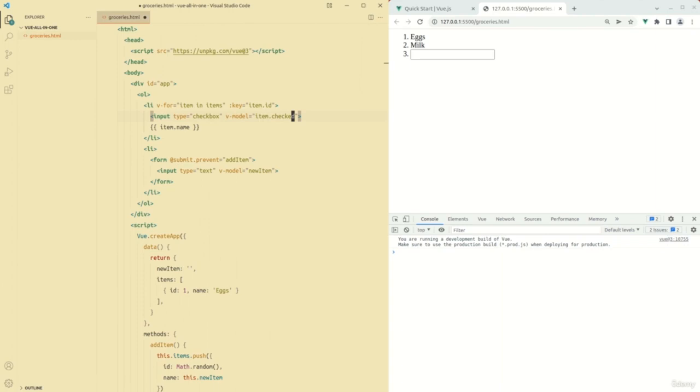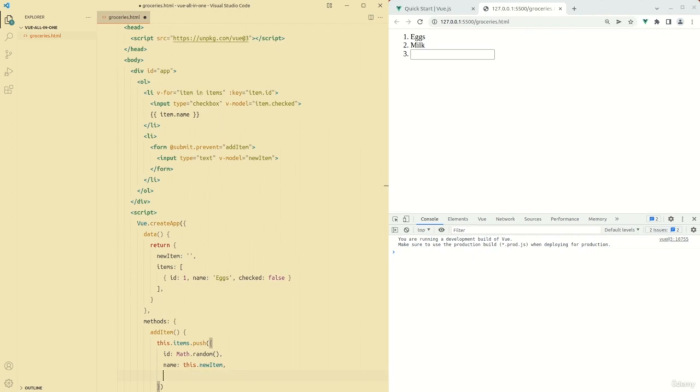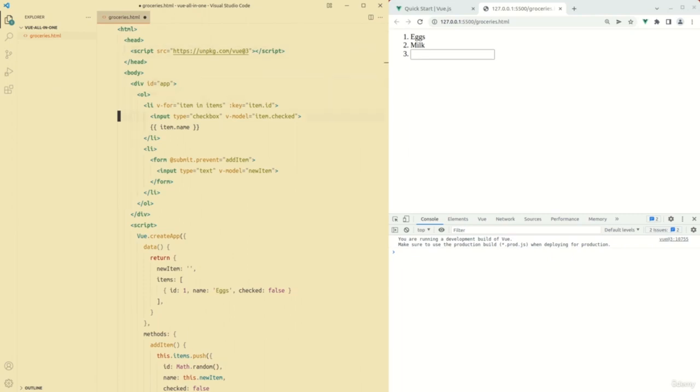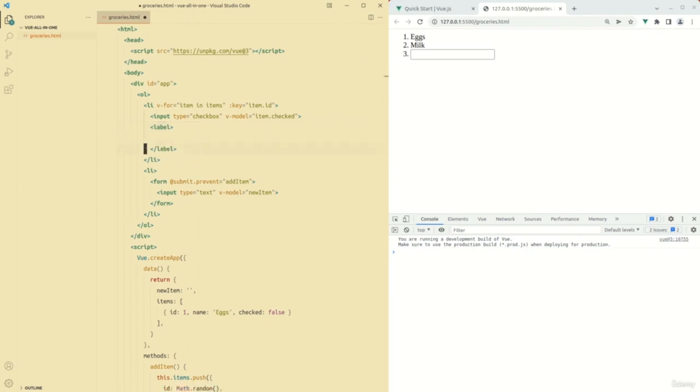So for our existing item in our list, let's create an extra attribute and set it to false, as well as for the newly created items in our list. And to visualize the effects here, let's create a label, move the item name in there, and create some dynamic styling here.